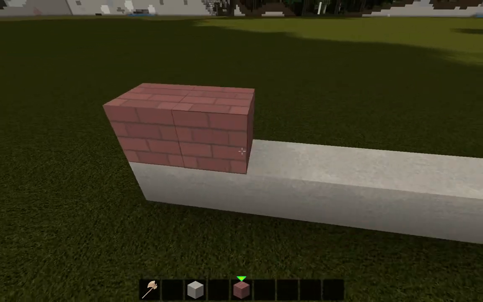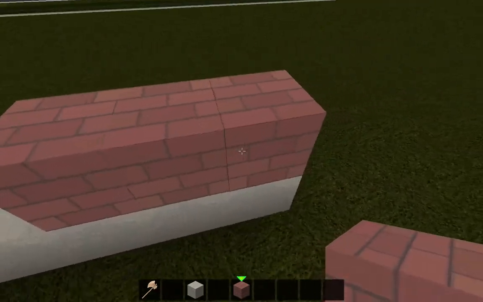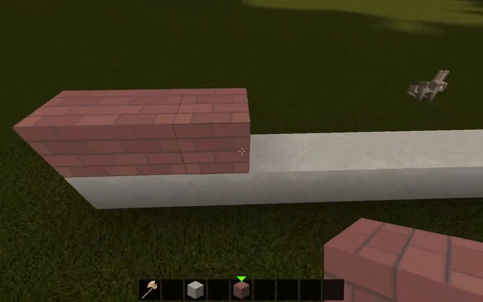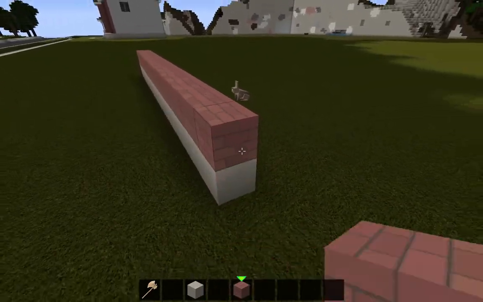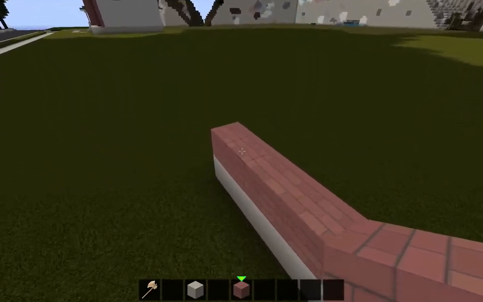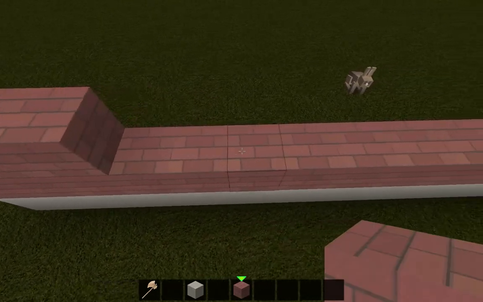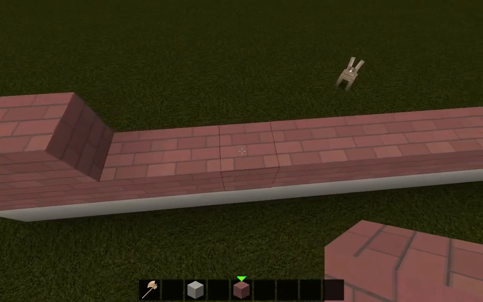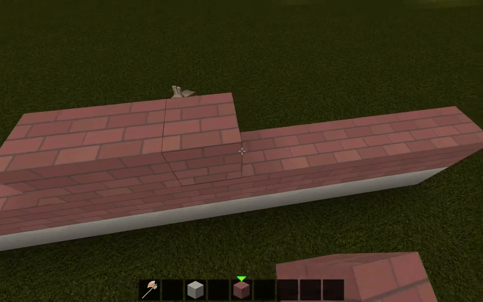So you want to build 2 out from this way, which allows you to furnish the inside and not make a window look awkward. So let's just do this whole layer here. And go up another layer. So we're going to do 3 off, and then we're going to have 5 block wide windows. Let's see, 1, 2, 3, 4, 5. And then I'm going to give another 3.